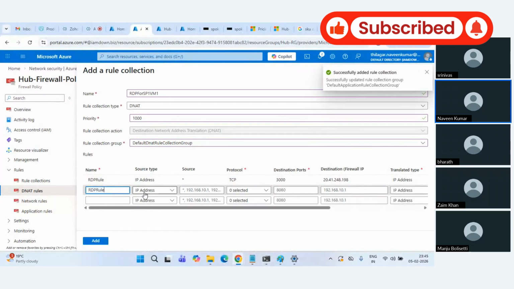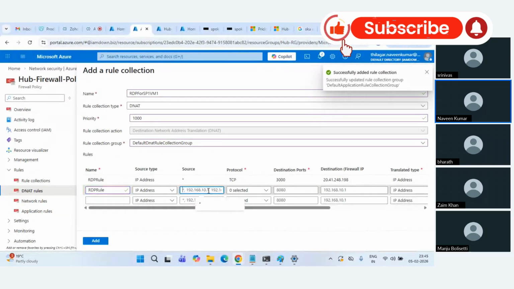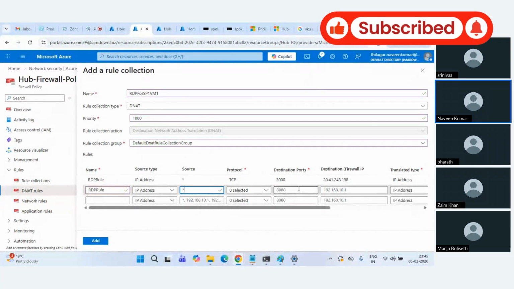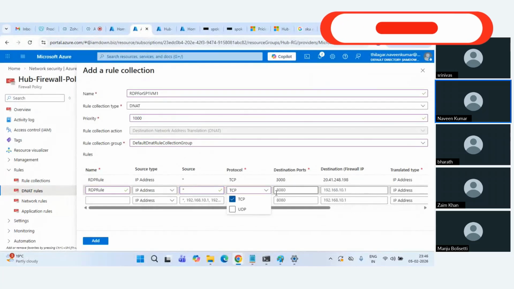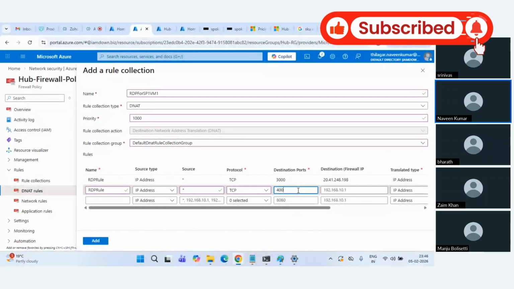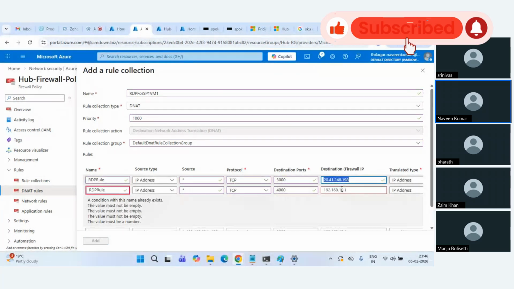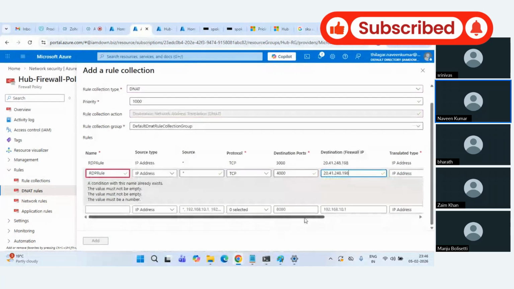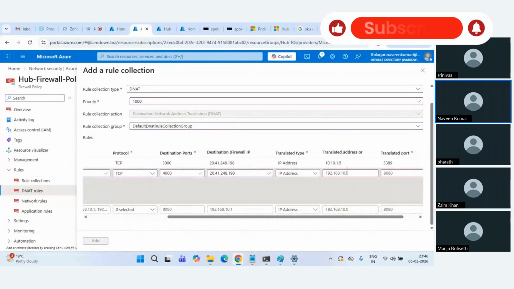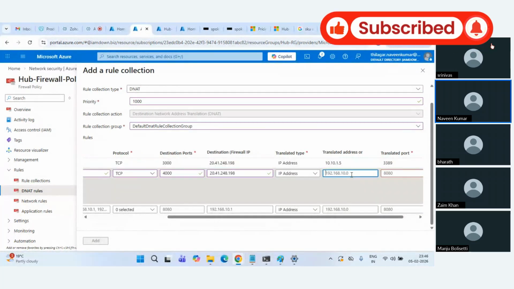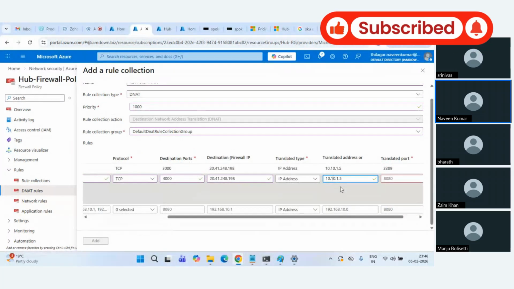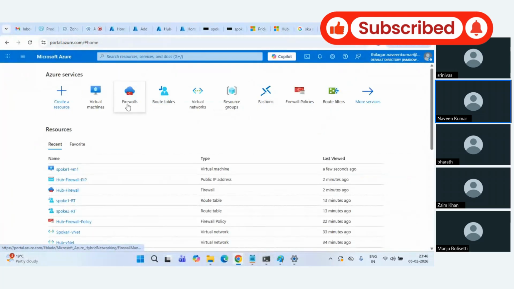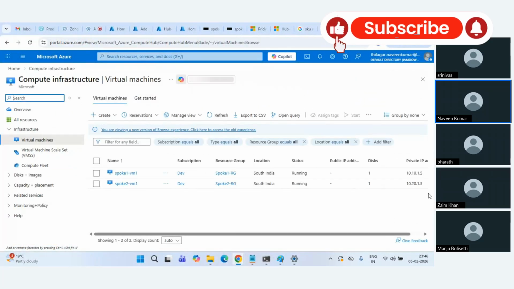Similarly, I can also add an RDP rule for the spoke 2 as well. I'll say TCP for spoke 2, I'll give 4000 and the destination IP is going to be the same. And this IP is going to differ. I think I gave 20.1. Let me just reconfirm. Virtual machine.